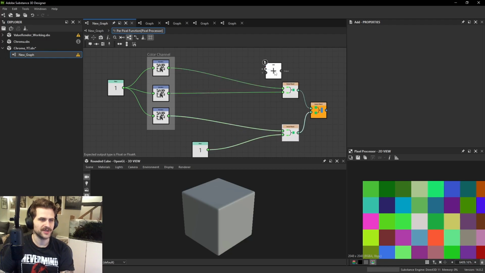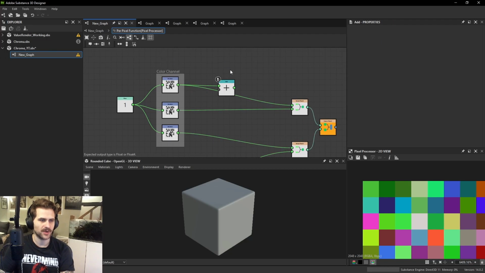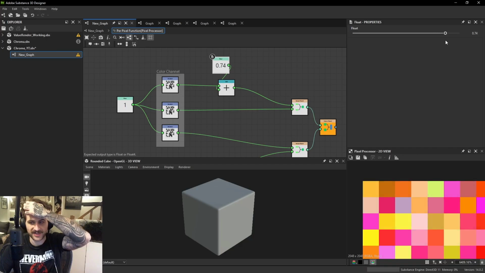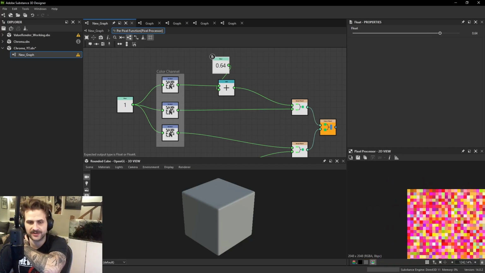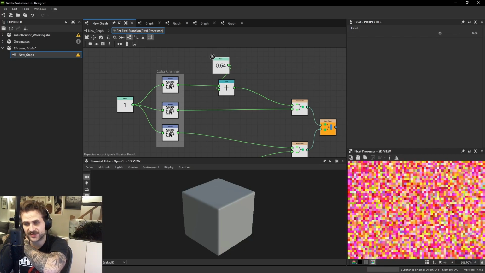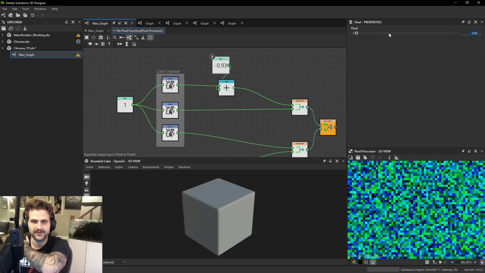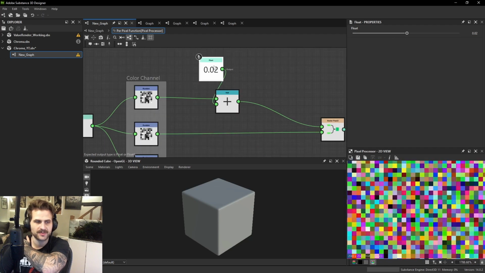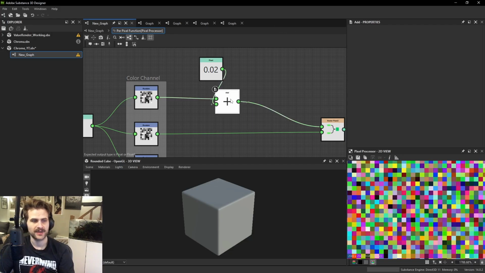So I'm going to add some small number so that this can never be black. See, as I raise this number, the texture's going to get much more red, because I'm setting a minimum value in the red channel. I'm going to add a very slight value here. It's very small, 0.02 is probably fine. This is just going to make it so it can never be black.